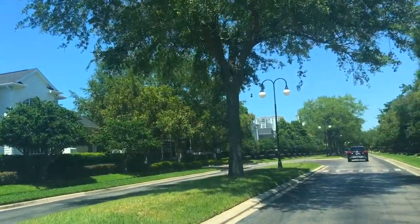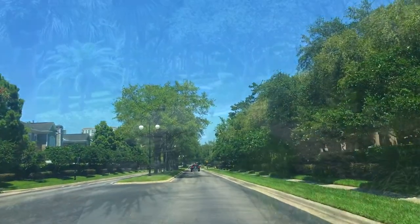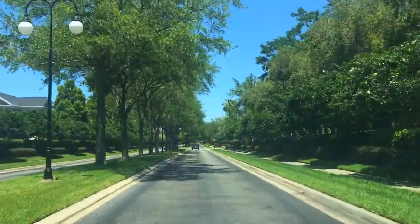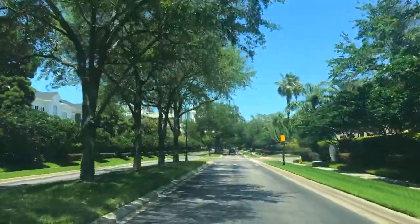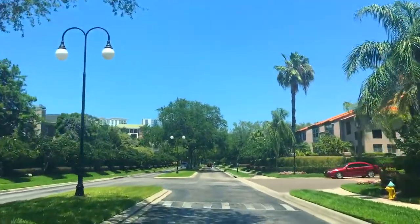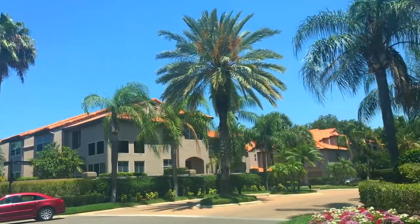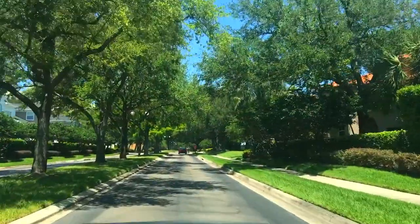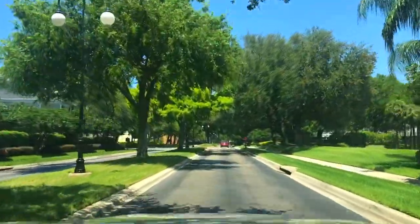We're on Beneficial Drive now. There's a nice walking path that goes along Harbor Island so you can walk around the entire island — very peaceful, a nice way to get to neighbors, restaurants, or shops. On my right is Harbor Homes, another townhouse community ranging from about 350 to 580,000, with sizes of 1,500 to 1,800 square feet, a beautiful pool, and some units on the water.